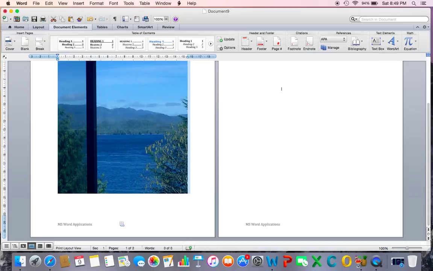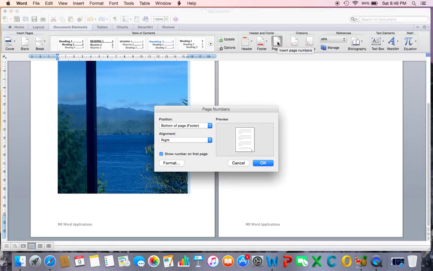The next thing that I'd like you to do is we're going to add a page number. So we're going to have a page number. Again, header and footers, you'll see it right there. It says page numbers. Click on page numbers. It says you can put the bottom of your page, you can put a page number, or at the top of your page. We're going to leave it at the bottom.